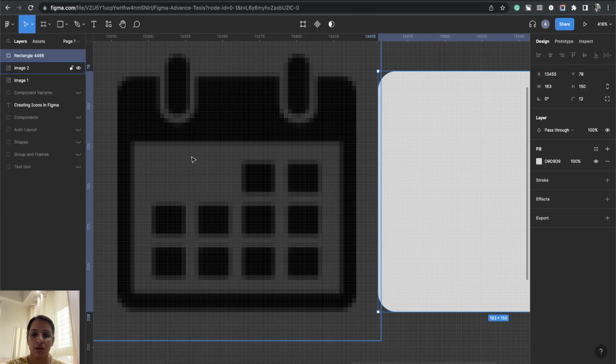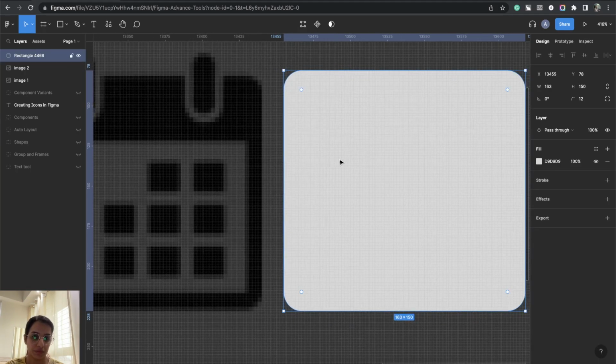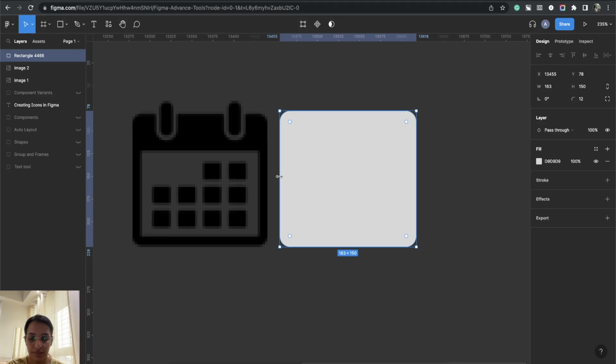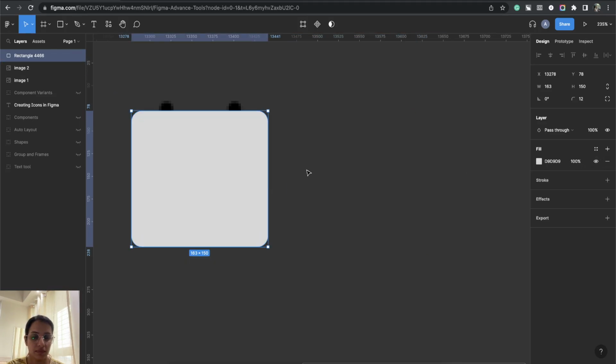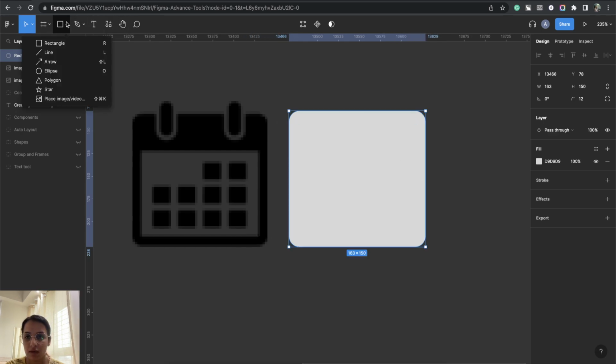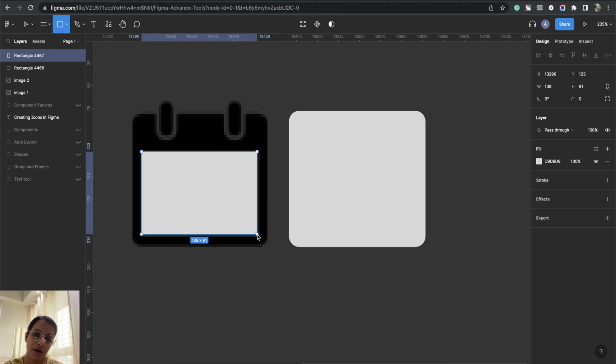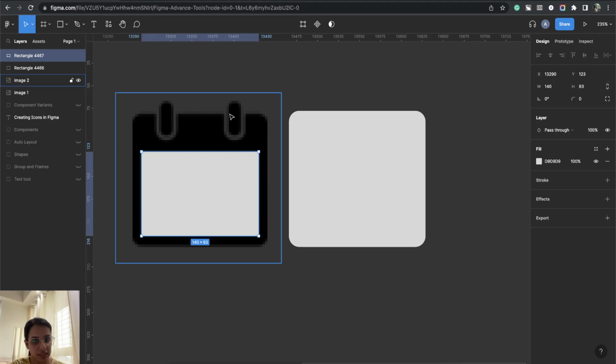Okay, now there is this portion which does not have the background. Okay, so what we'll do is we will create another rectangle, and we'll create a part by part calendar. First we'll create this page, then we'll create the contents inside, and then we will create these hooks.